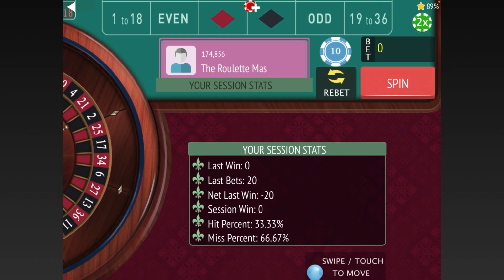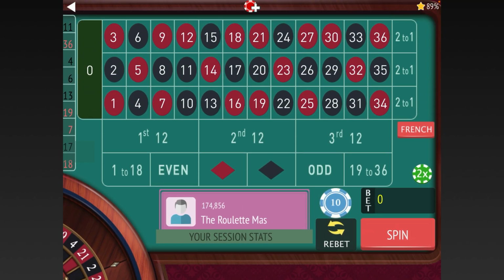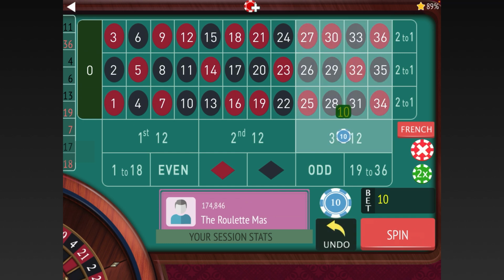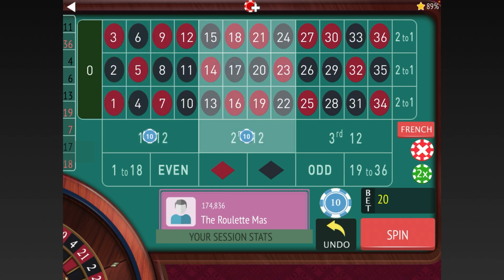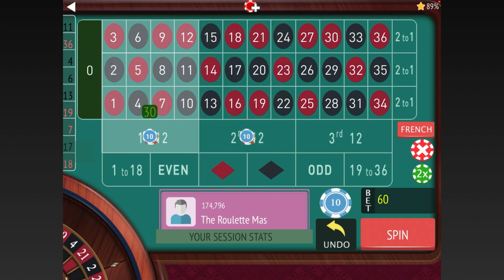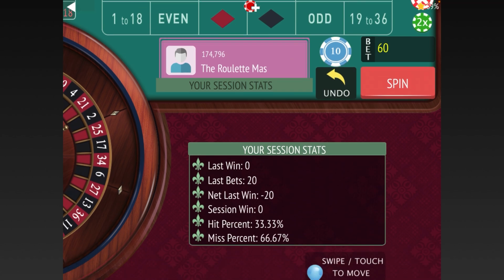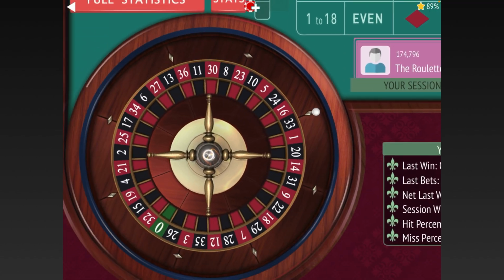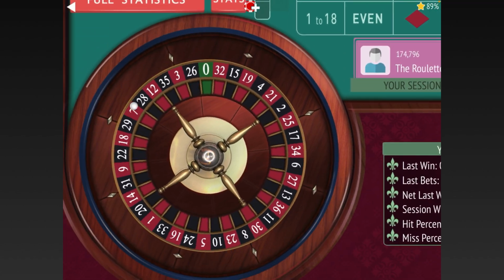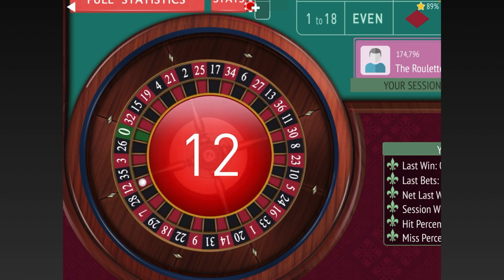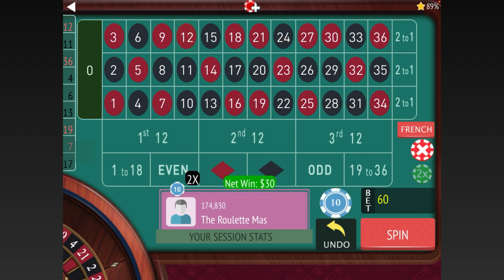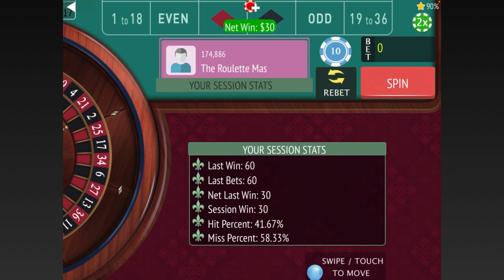So we go up 2. And we had bet 10 on each, so we'll go from 10 to 20 to 30. And let's bet first 12 and second 12. Because these are $10 units, so we went up 2. And so we have to get back up to $20 session profit. And when we do, we can go back to 10 again.